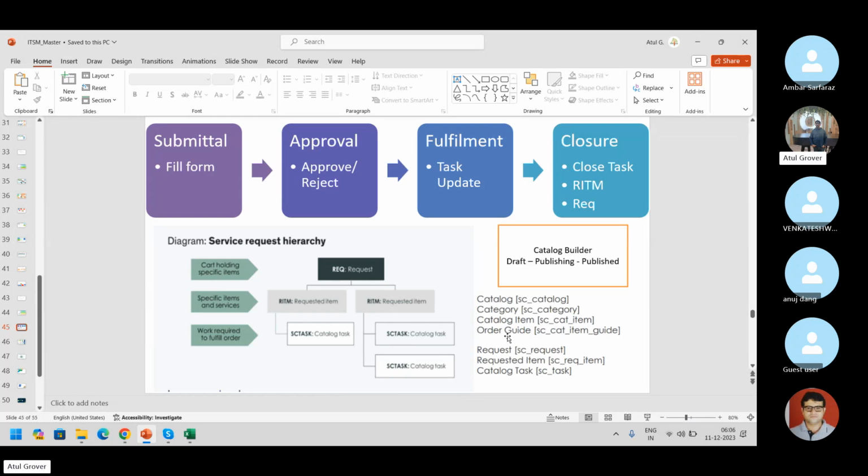Order guide is something which has a sequence of request items. Like I know that whenever I start a training, I have to do a few things for everybody. To add his or her name in my attendance list, to add his or her name in my fee tracker, to add his or her name in my WhatsApp group, to add his or her name in the Skype.